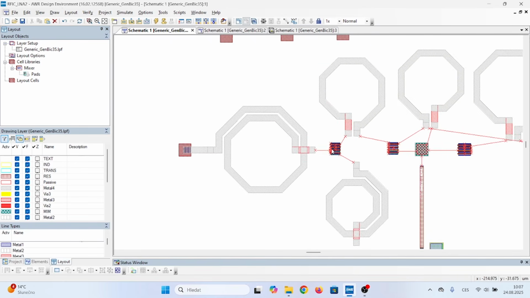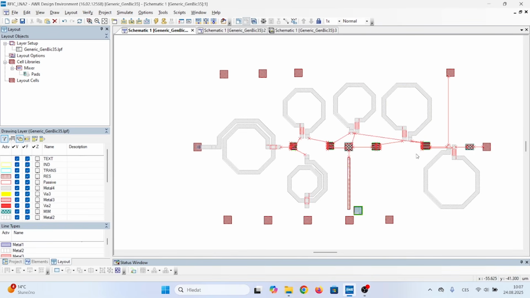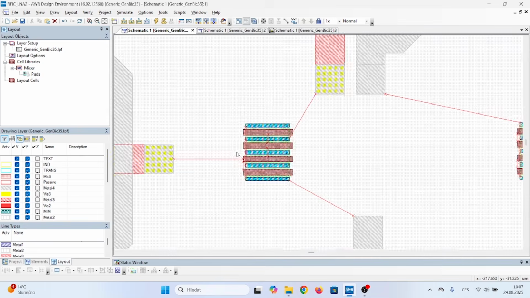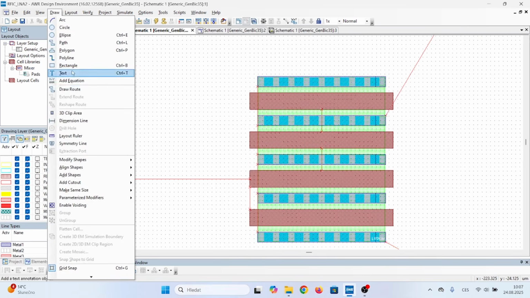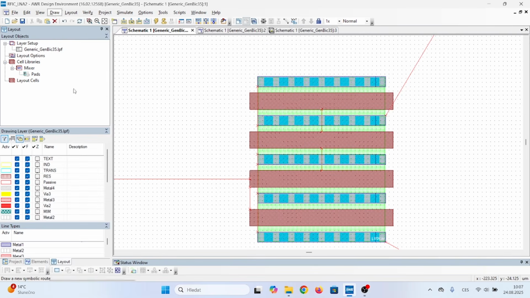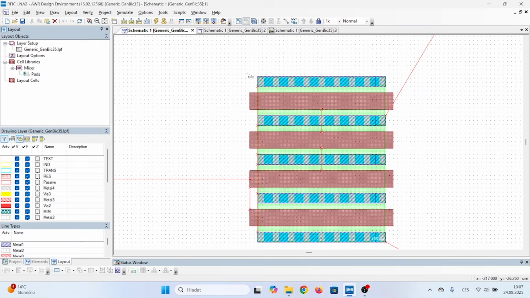We need to do the same thing for connecting the other types. Now we really need to connect the transistors.